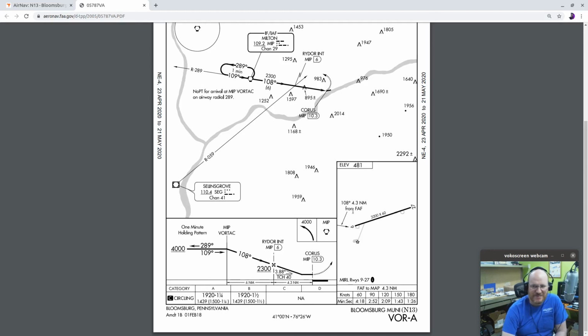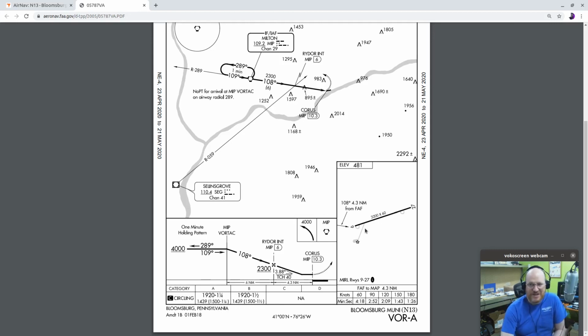Because I'm kind of not turning all that much, right? I'm going from 108 to 90-ish. And that's less than the 30 degrees you told me. Well, this is true, but it's also going to dump you out well above the traffic pattern.